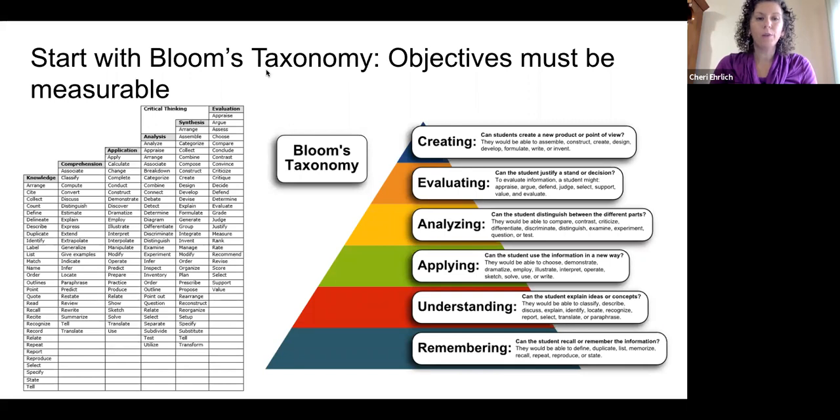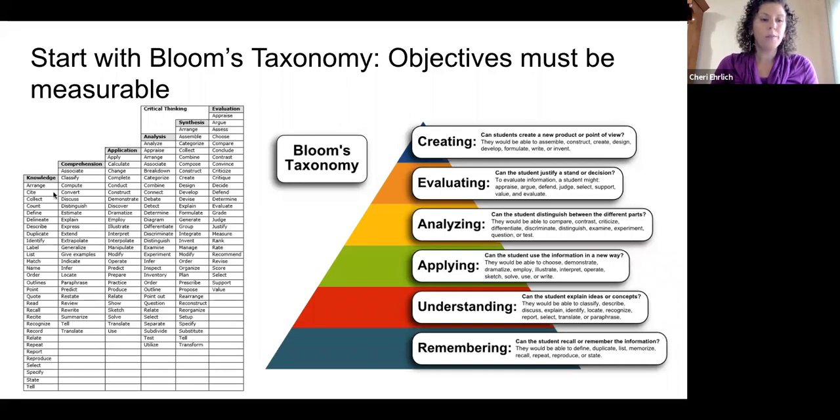taxonomy. So this taxonomy is a framework that was created by Benjamin Bloom in 1956 that describes different skills and abilities that students can demonstrate when learning. The skills and abilities range from lower level thinking skills, so down here on the left from knowledge and comprehension, to higher order thinking skills, so on the right, analysis, synthesis, and evaluation.